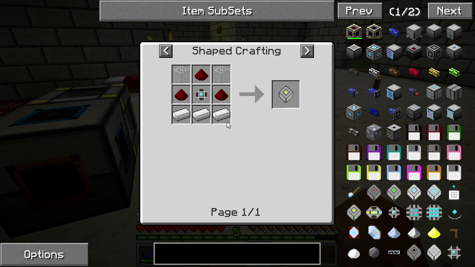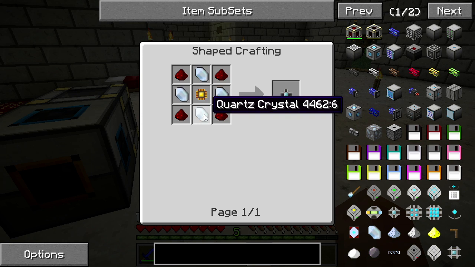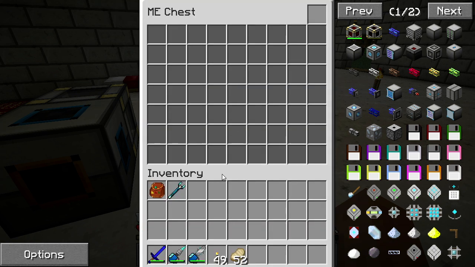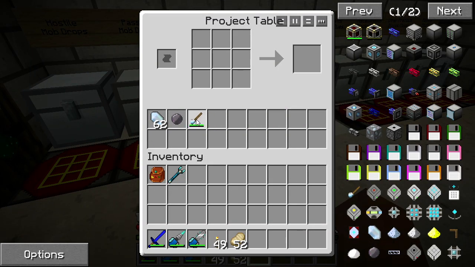So we're going to need glass, redstone, iron, and then this storage segment, which requires these storage cells and that basic processor that we made. And the storage cell is just another basic processor, and so forth. So there's a lot of crafting to do in Applied Energistics, but it is so worth it.